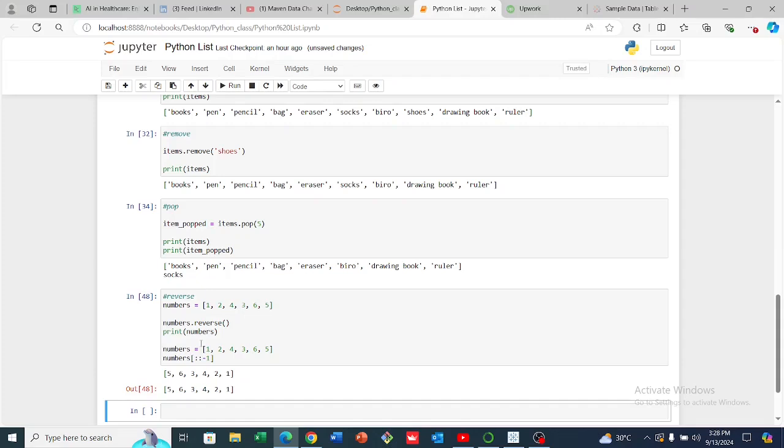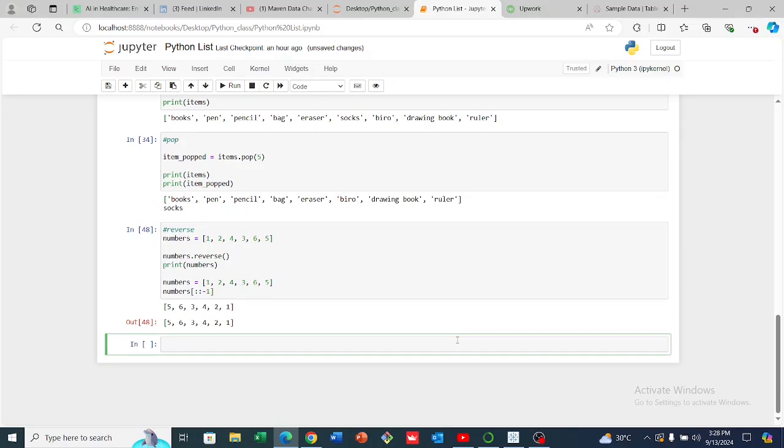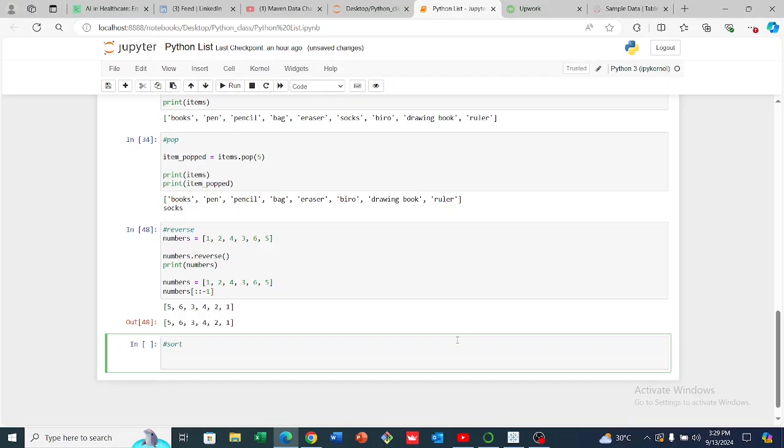Aside from the reverse method, another method where you can arrange your list is using the sort method. Using the sort method, we can sort our list in alphabetical order. We can also add the reverse argument equal to True within the sort method. Using our first list, which was items, we can go ahead and print this again so that we know our list is still intact.